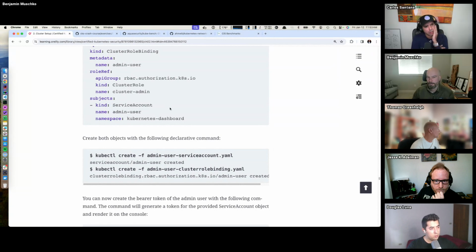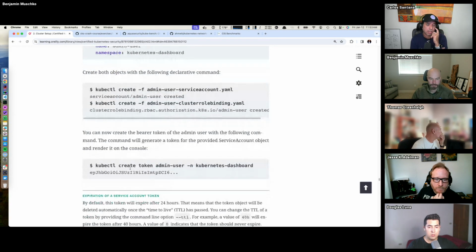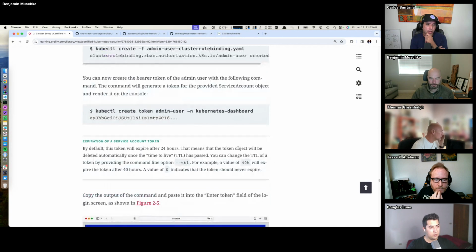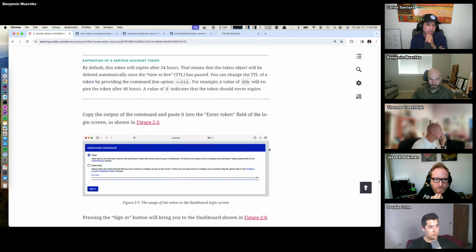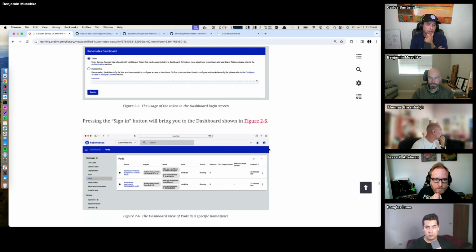Yeah, this one was interesting. One thing to remember is that in new versions of Kubernetes, the token is not created automatically. So you have that in the book, the command to create a Kubernetes token for the service account. And I really like this section that you explain here, of creating the two users, one admin, one read only, and then testing logging in with one token versus the other token, and seeing that the read only cannot do anything.